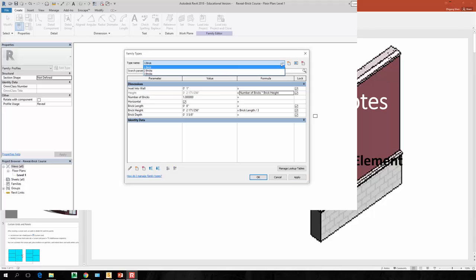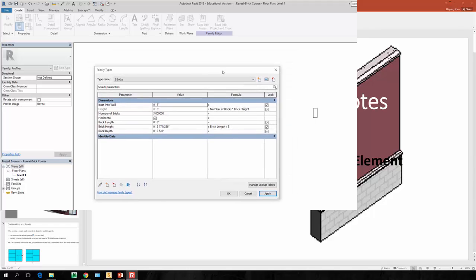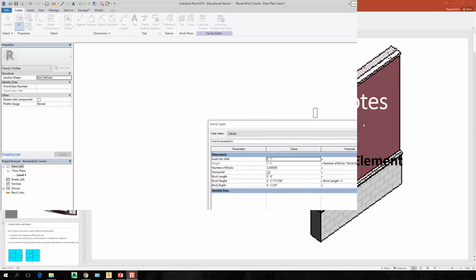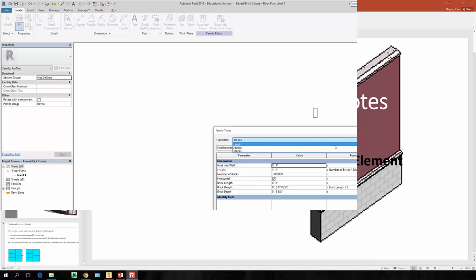Yeah. Pretty much the same for every brick. So that's why you have those. This formula actually takes care of those. You can see when you have 1 brick, the shape gets smaller.